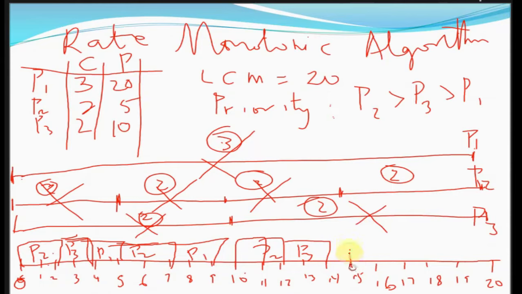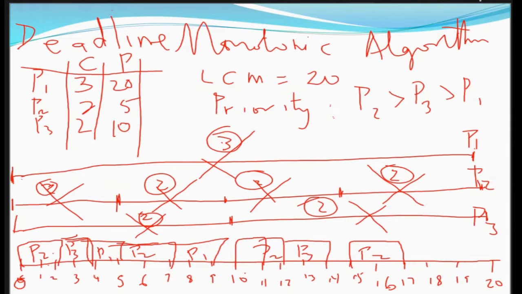So we start from 15 to 17. And that's 2, right? Okay? So it means that P2 is also done, right? Okay, so once P2 is done, it means we are also still saving 17 to 20. Is that also? So that's all.